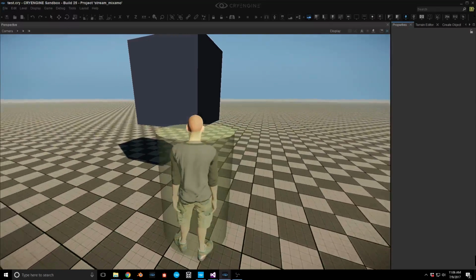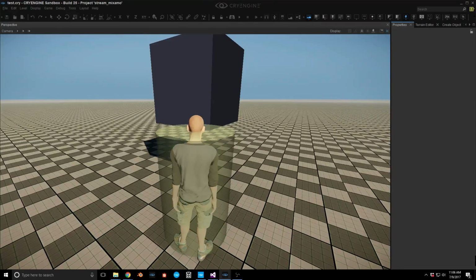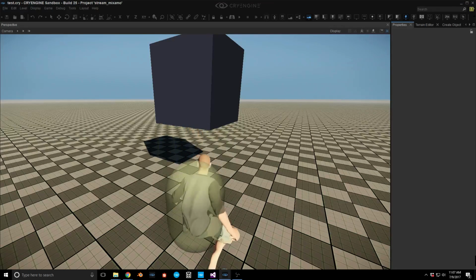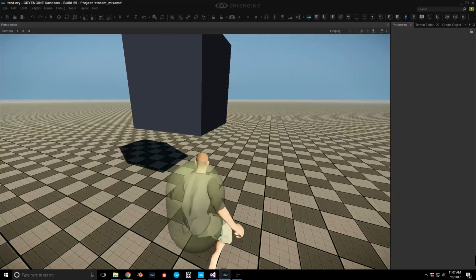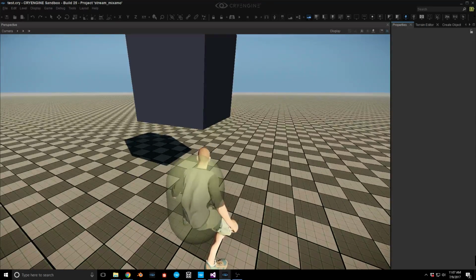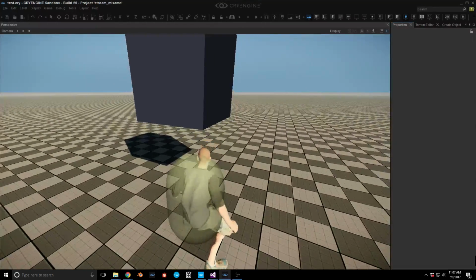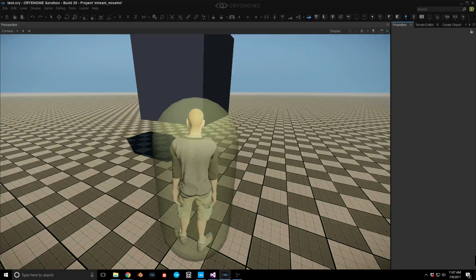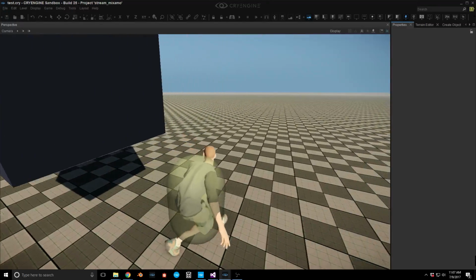I think the problem with this being a cylinder is I think it might be something engine side. I was not able to figure out why that is, but at least it works. So like I said, you crouch, you go into the physicalization for the crouch, and you can go into things. But once you remove the C key, we want to make sure that you're still in crouch if you're under something and you can't stand.